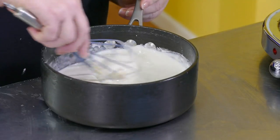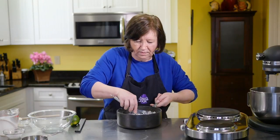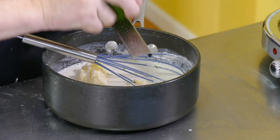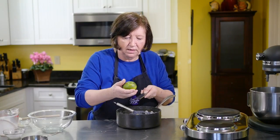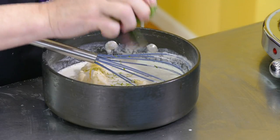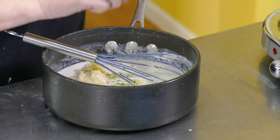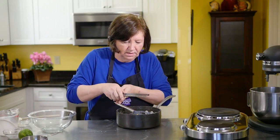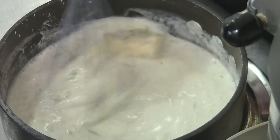My burner is on, and we're going to cook this until it gets thick. And I'm also going to zest in some lime, the zest, about a tablespoon, teaspoon, whatever happens to be your favorite. If you like a lot more, put more in. It's not going to hurt it. I will save this lime for something else. And now onto the heat. And we're just going to cook this until it gets nice and thick and smooth.